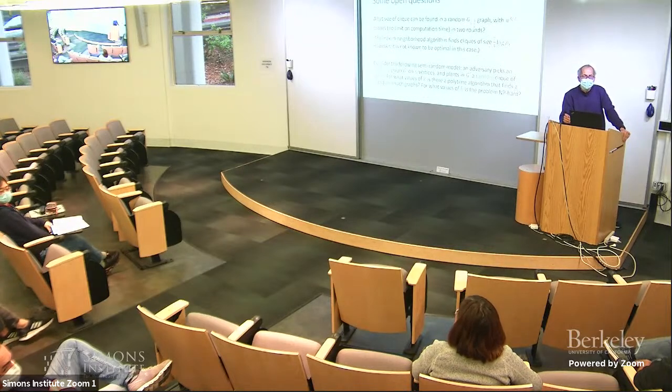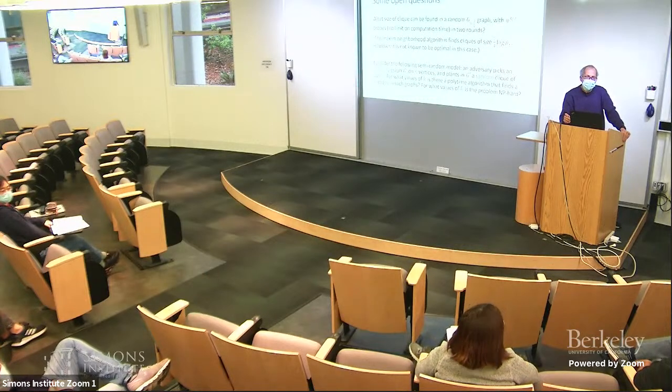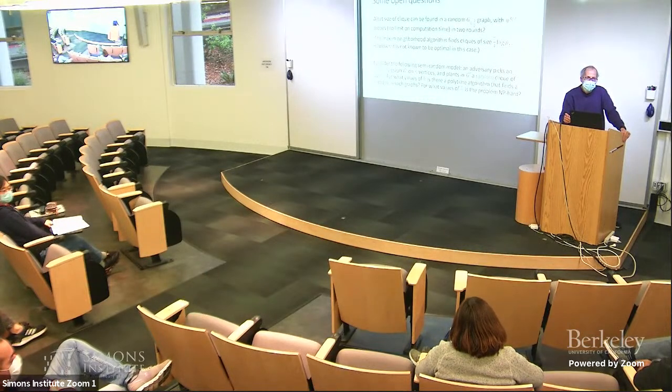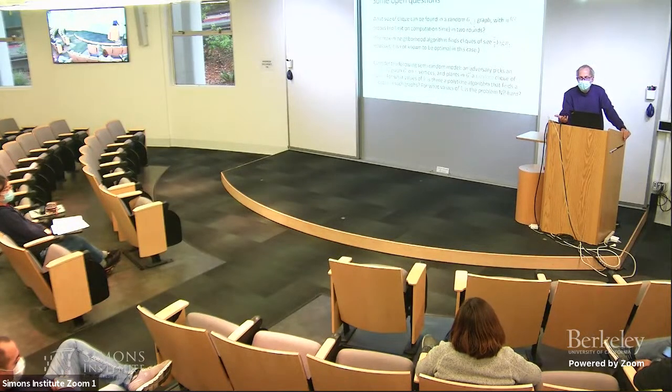Thanks for the talk. I was wondering whether looking at the Erdős-Rényi graph was the most interesting one, or are there similar results for different types of random graphs? Like, I don't know, geometric graphs or configuration models or whatever. I think it's interesting also to look at other graphs, and people have looked at it. Sometimes the reason people look at other graphs is because, let's say, if you're interested in social networks, people don't believe that Erdős-Rényi graphs capture their structure.